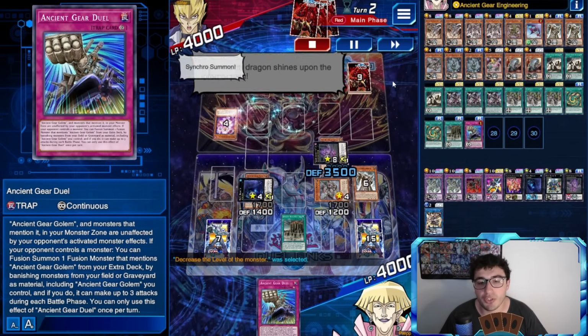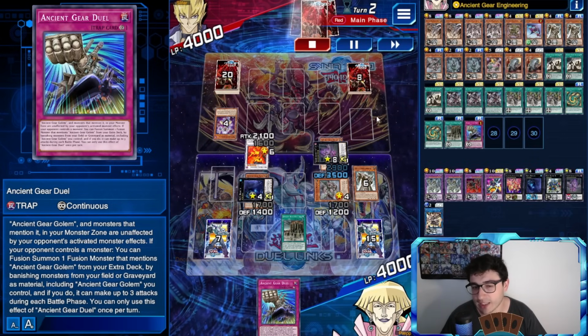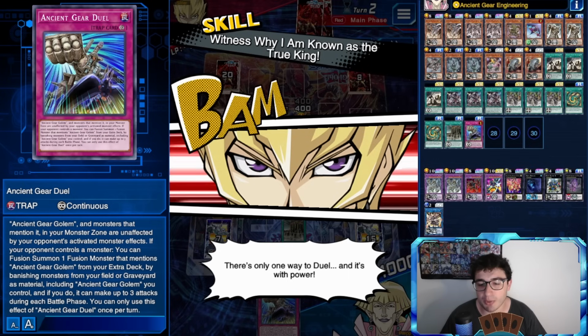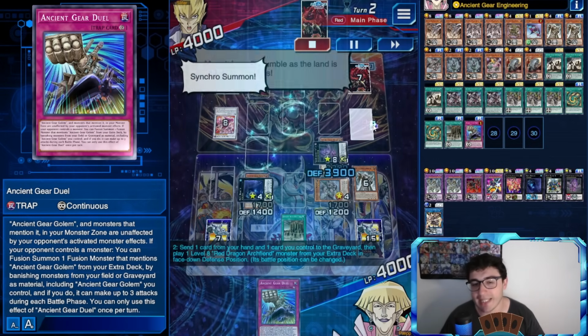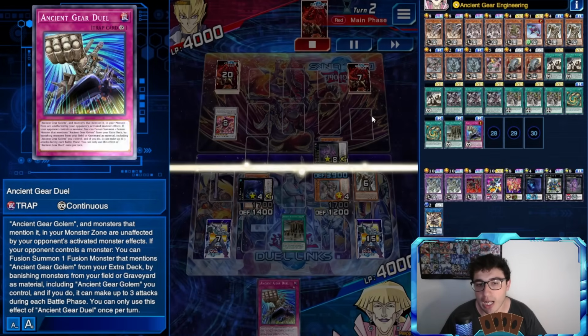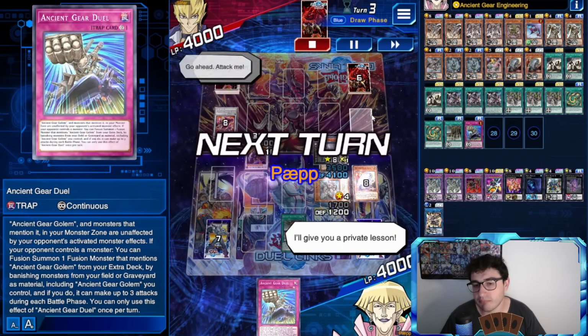He's got the Archfiend changing the level, then he goes with Rare Rising Dragon, but he can't use its effect because he can't special summon from the grave. So at this point, he starts going for the skill to cheat level 8 out, and then Ultra Dragon Archfiend Bane, not really the best thing to go for. He's just attacking the Dueler, we don't really care.